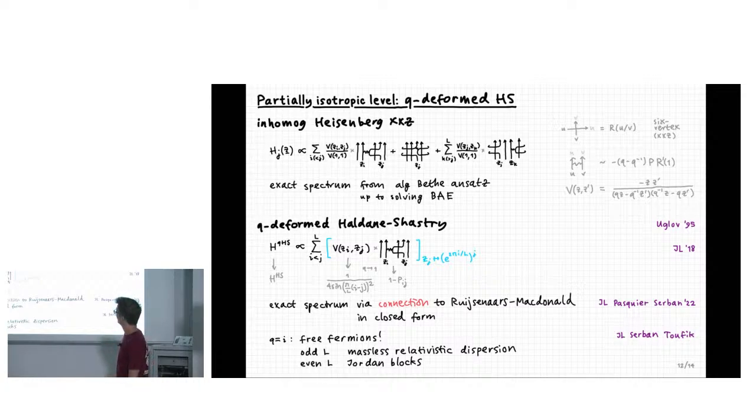Now, we get back to the q-deformed Haldane-Shastry, which is related to this duality of Cherednik. And I'm just giving you what the result looks like. So it looks a little bit complicated, but actually it's simpler than this inhomogeneous Heisenberg spin chain. So the q Haldane-Shastry Hamiltonian is the sum over pairs of sites. And here we only have the interaction where the spin goes from the right to the left, just like it did in the first part of the sum here, to interact with z_j, and then it moves back. And here, all the transport is by R matrices, and this local interaction is just the usual exchange interaction. So here we only have the simple part, really, of this thing. There's none of this periodicity happening and none of this weird stuff happening.